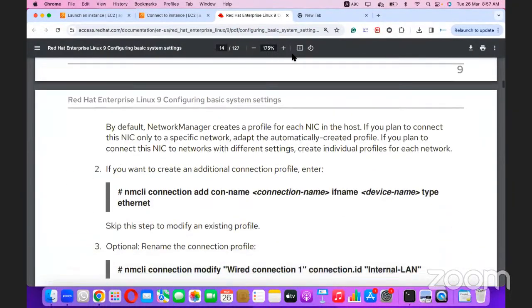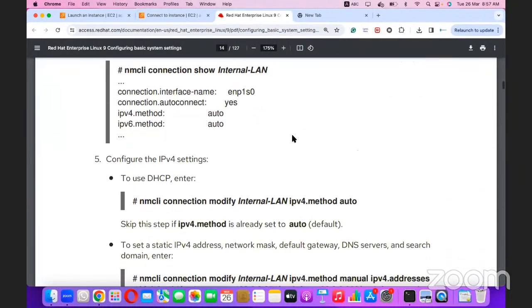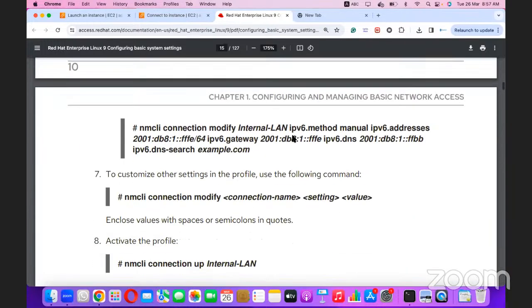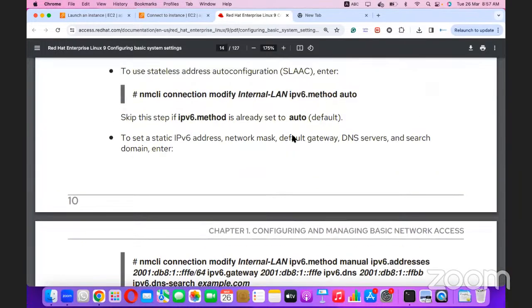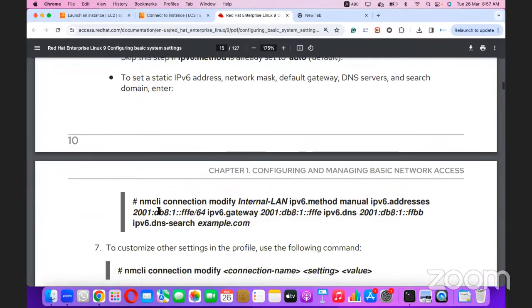Okay, then what next are we going to do? It's the same way if someone is trying to work with IPv6. There are two types of IP addresses, IPv4 and IPv6. So we can configure IPv6 as well, and the same nmcli command is going to be utilized. We just append one more thing here, which is the method.